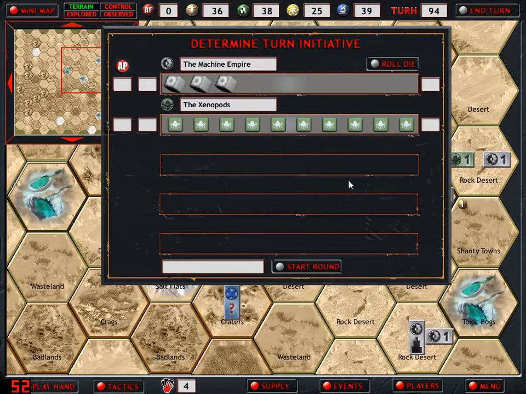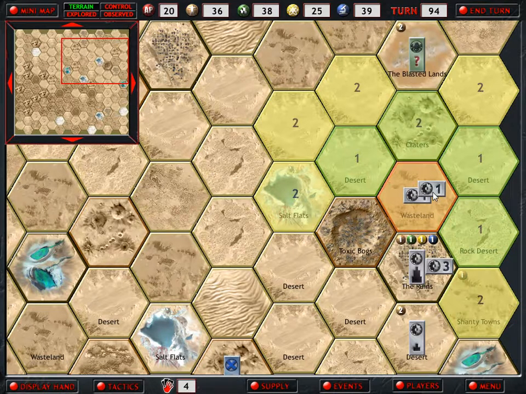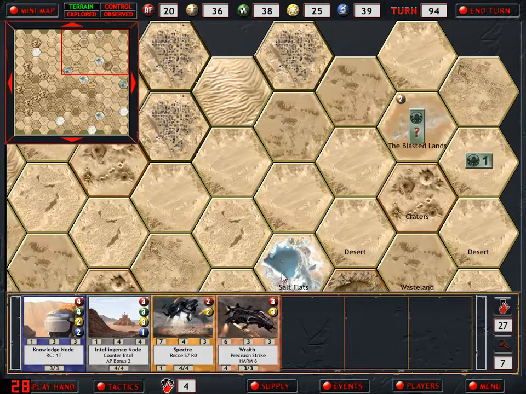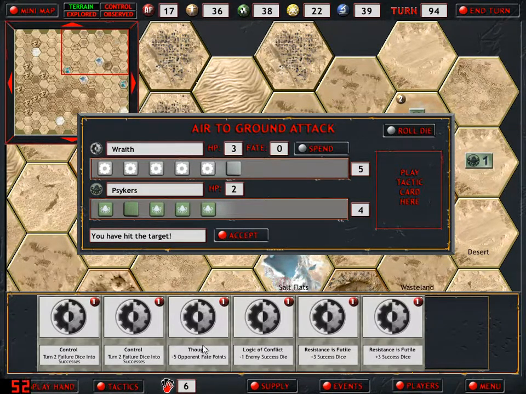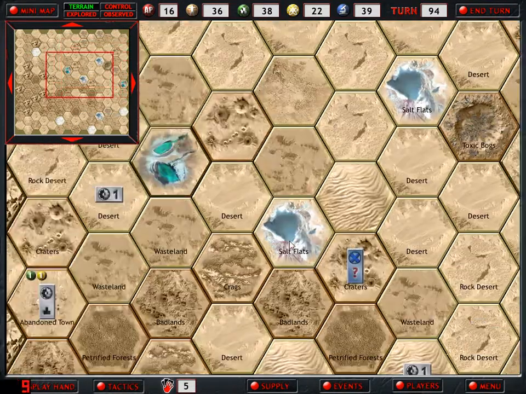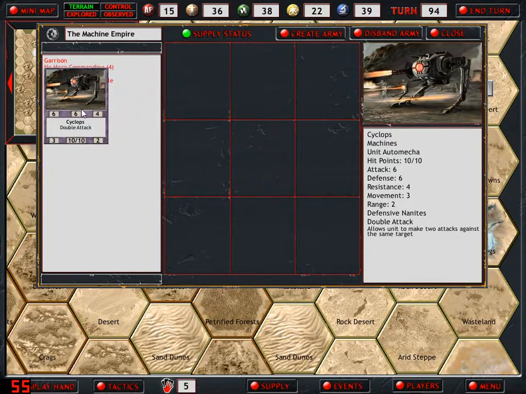And then Drake can keep moving up. You know what? Why don't you just go first? You're gonna go first anyway. Oh, where'd you go? Where'd you go? There's the Psychers trying to run away. Let's keep harassing them. We'll take away one of his success dice. And kill the Psychers. Good. Another army of theirs is defeated. Let's have Drake continue to move up. Actually, here, he'll grab the Cyclops.